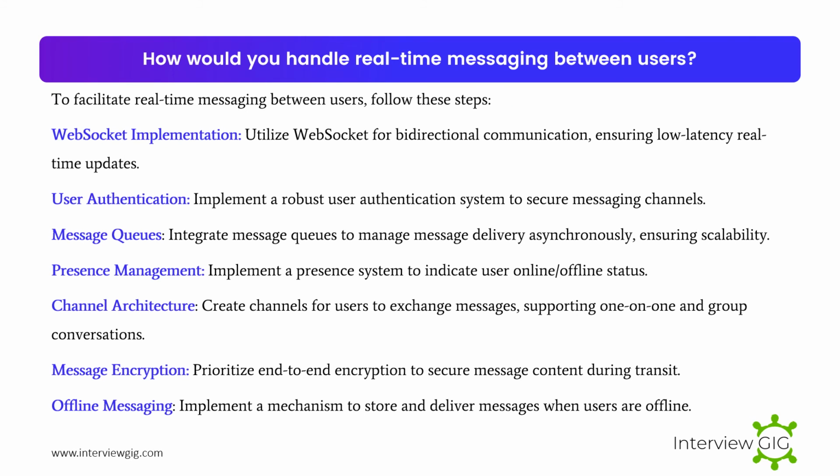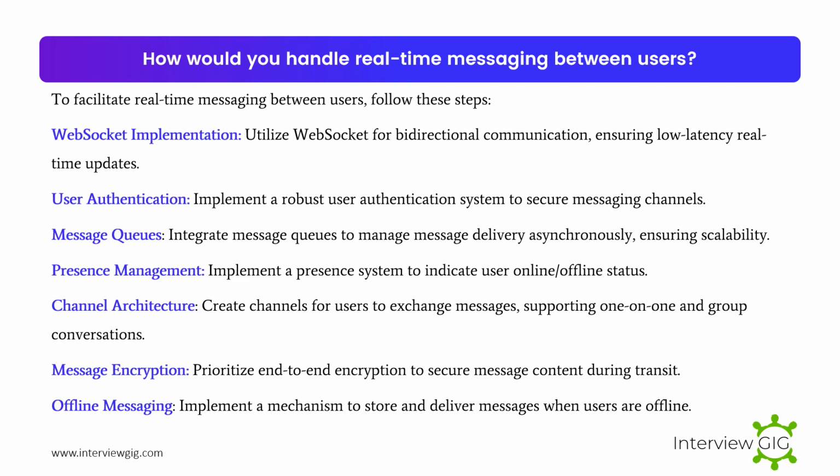How would you handle real-time messaging between users? To facilitate real-time messaging between users, follow these steps. WebSocket implementation: utilize WebSocket for bidirectional communication, ensuring low-latency real-time updates. User authentication: implement a robust user authentication system to secure messaging channels. Message queues: integrate message queues to manage message delivery asynchronously, ensuring scalability.